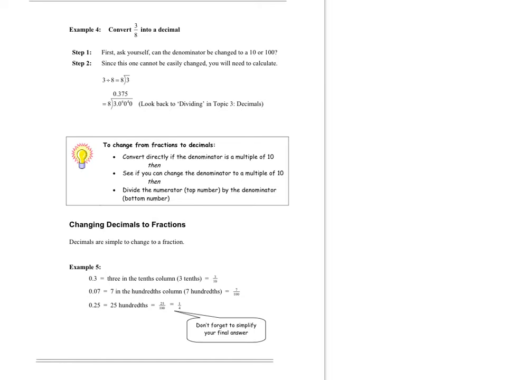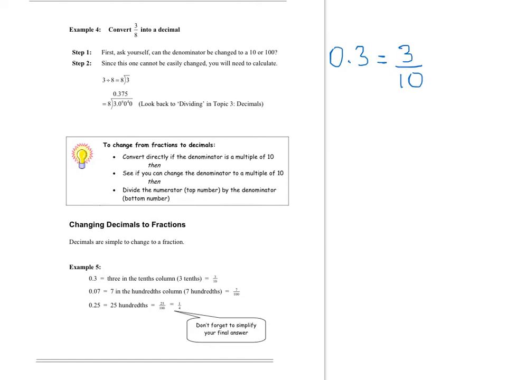Now there aren't many examples of this in your study guide, so we'll have a look at working through some of the ones that they've listed here, and that is, first one, 0.3. Well, the 3 is in the tenths position, so this means 3/10. That's a very simple one.